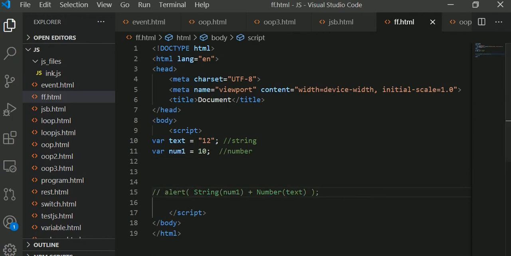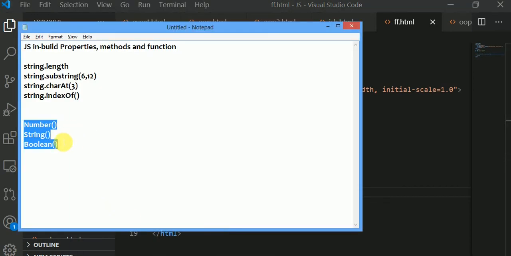The last one we have here is Boolean. Boolean usually returns either true or false. If the result is less than or equal to 0, it will return false.